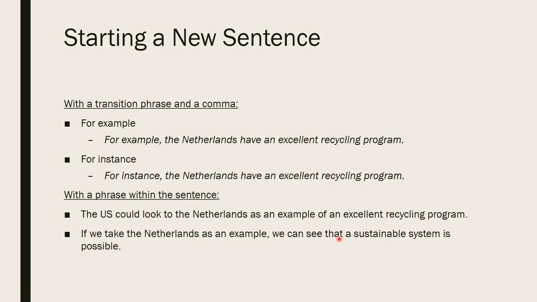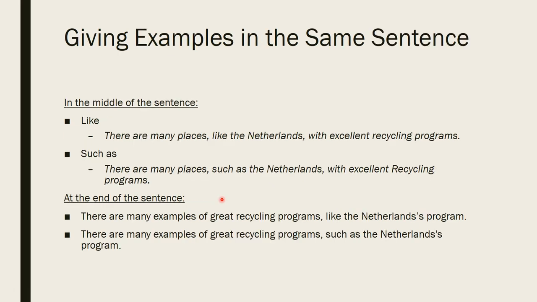So when you have a complete sentence with an example in it, you can use a transition phrase and a comma to introduce the example, or use a phrase within the sentence to show that you're giving an example. However, sometimes you might want to give examples in the same sentence rather than starting a whole new sentence.